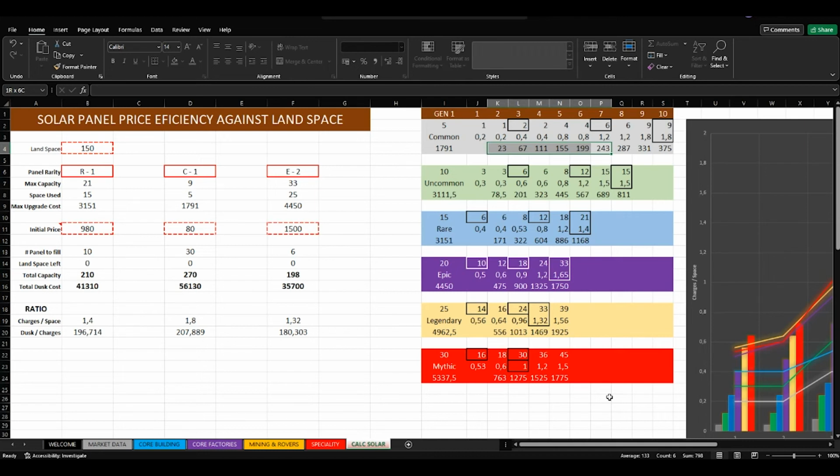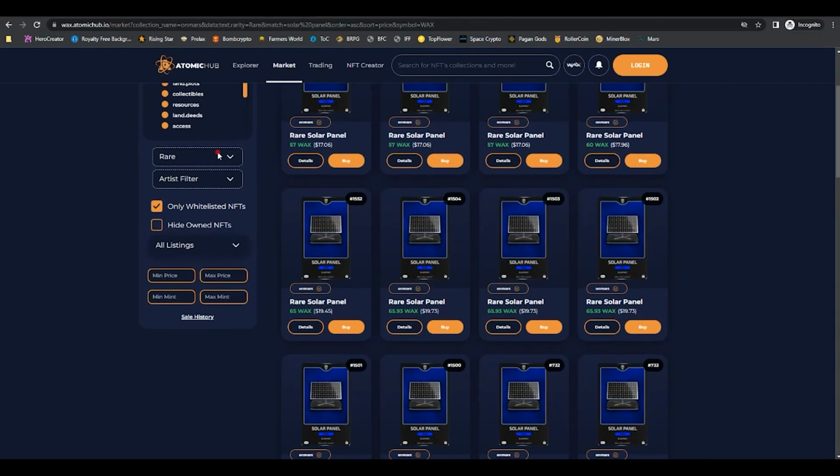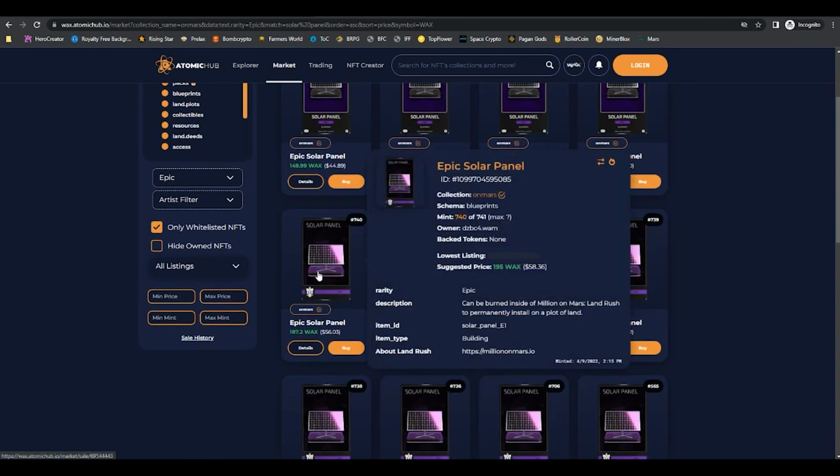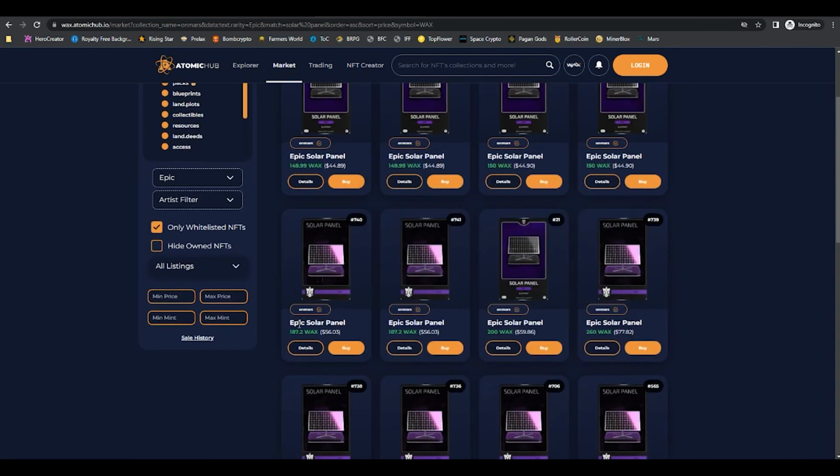Only that. But if you compare it with Epic or Rare, Epic Generation 1 solar panel at level 3 gives you 18 charges with the cost to upgrade 1375 dust, before the price of the Epic Generation 1 solar panel. Let's see at the Atomic Hub, Epic Generation 1. This one costs you 1872 dust. At the upgrading cost, it would be 3200 dust.